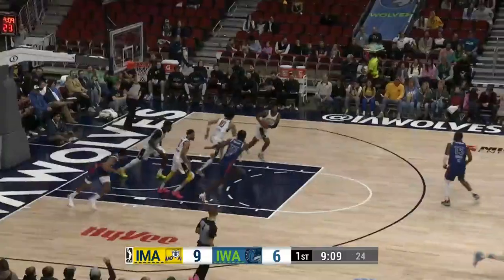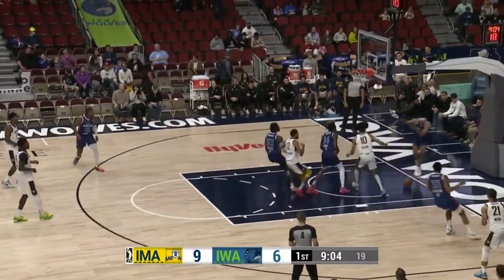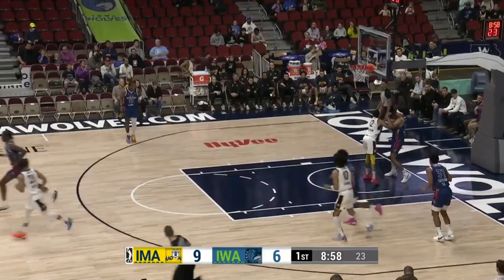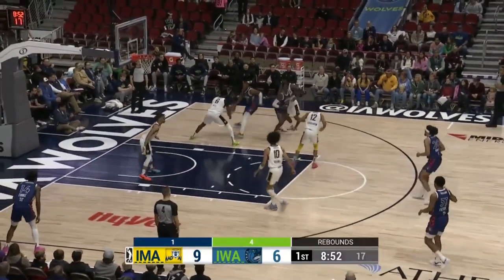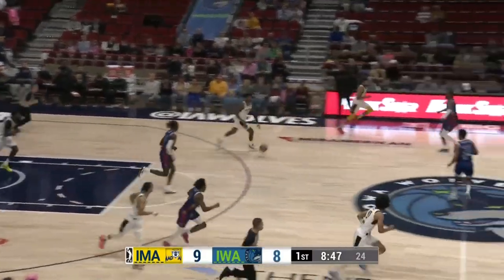15 to Iowa Wolves and Indiana Mad Ants basketball here in the NBA G League this Sunday afternoon. Up ahead it's Brown — Brown had it tied up, gets it back. Iowa trying to keep it alive and Bowen able to secure it along the baseline. Well, a lot more active in this opening quarter than last night when they were down 31 to 14. Lob up for Miller and he puts it in.